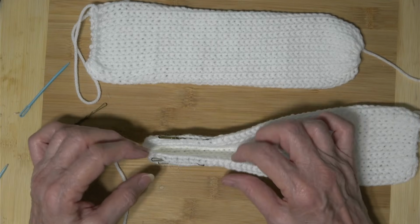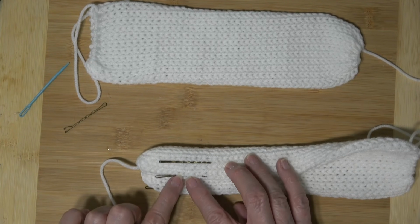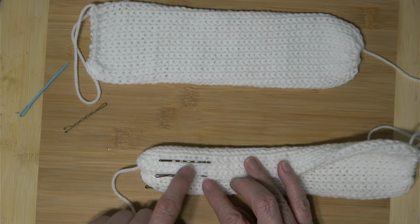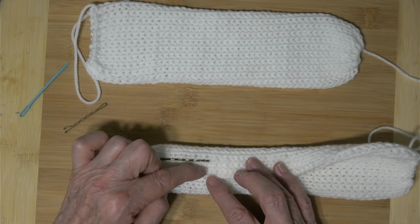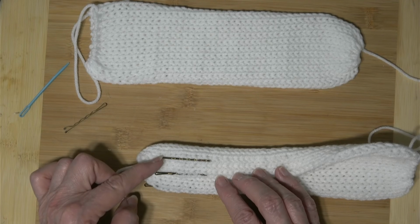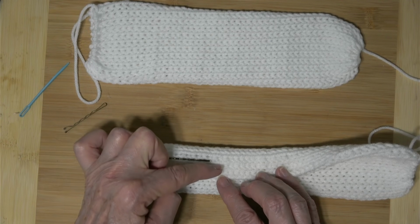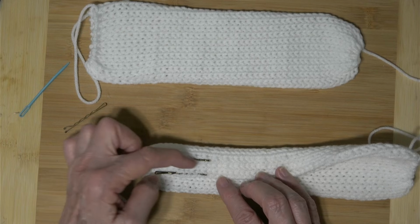But to narrow it, we're going to come back, and where this row is pointing this direction, the next row points this way, then this way, then this way. We're going to come to this. There's one in between. So we're going to skip one of the rows that points this way. We can put our bobby pin in this one. So this way, the second one that points the direction that our V-stitch is going, then we have the one coming down and one coming up.